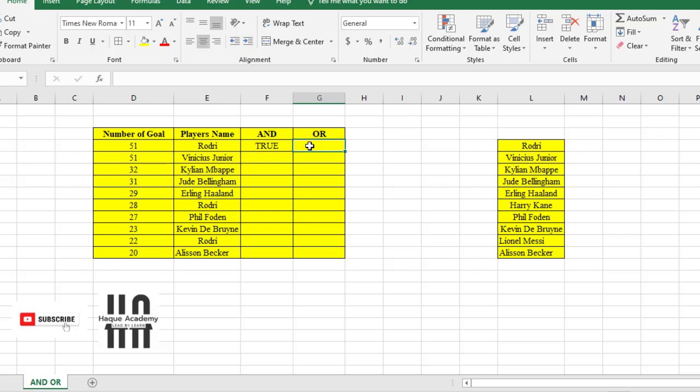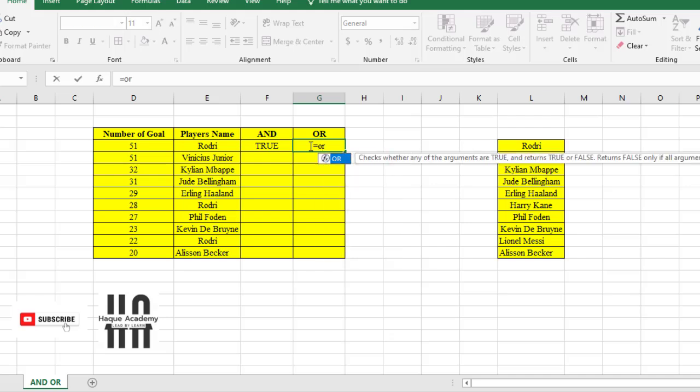Now we see how OR works. Here OR, bracket, equal, greater than 50.